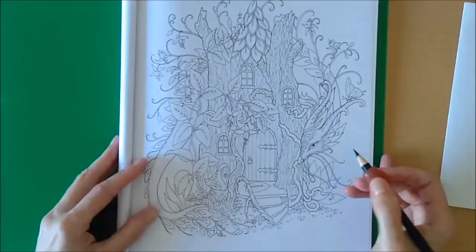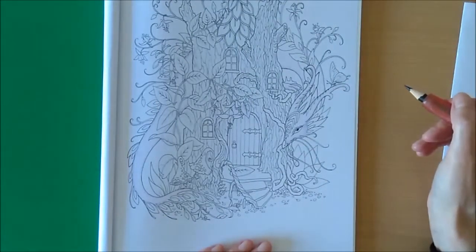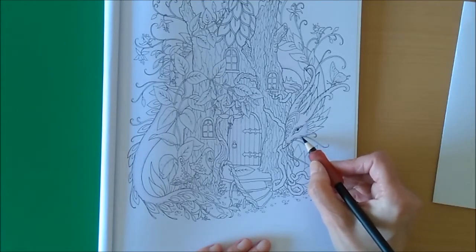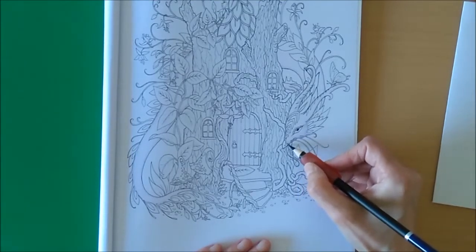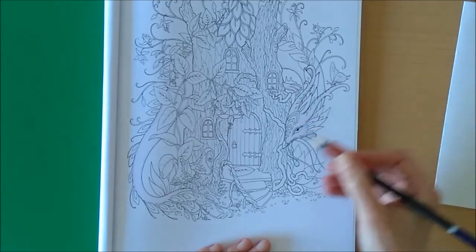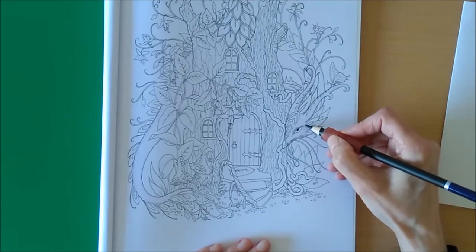And yes, it looks a bit rough, this first layer. I tend to do that. I'm not too careful. I know I can go over the layers because I'm only going on light, just to give me an idea where I feel my light and dark areas will be. So with this darker shade of purple, it's almost like I'm just outlining the edges.